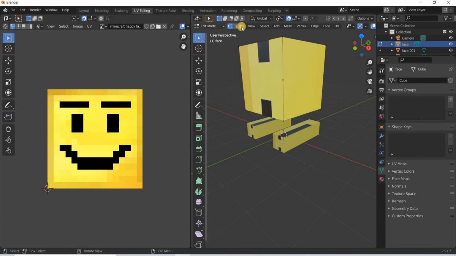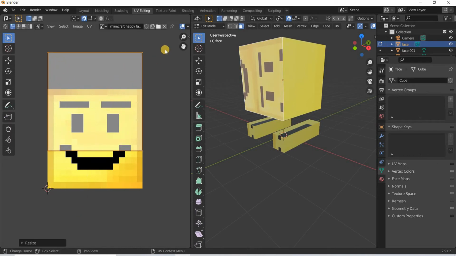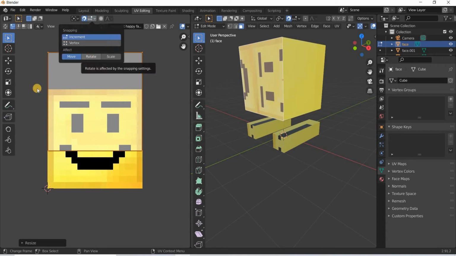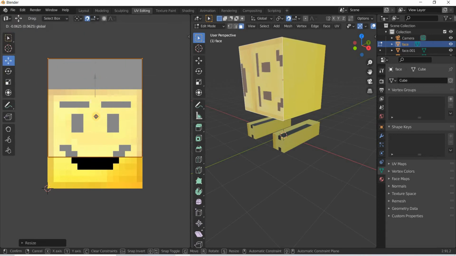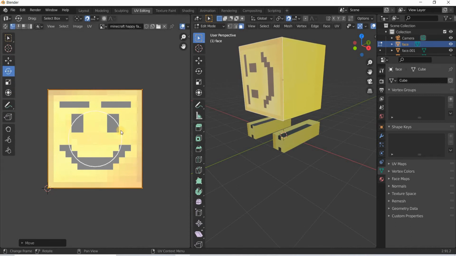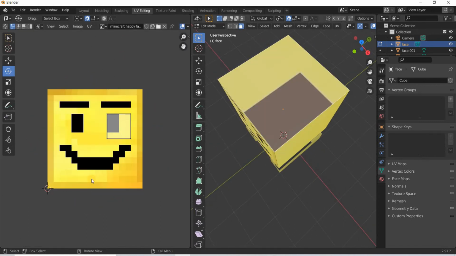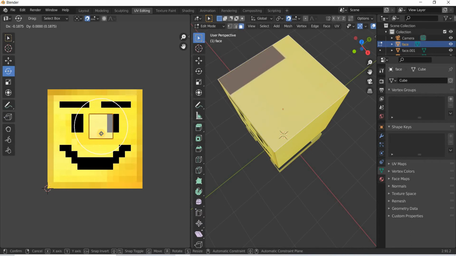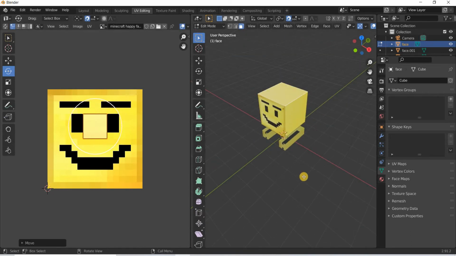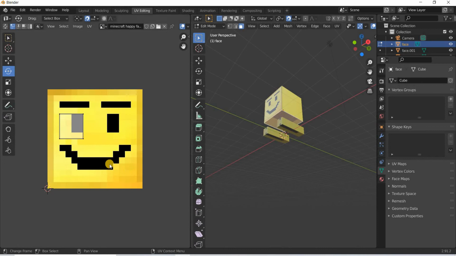So we'll go to face here. This face, I'll select it, and then we need to scale it. Do rotation also. Okay, and then we need to rotate it. Alright, so now on the top, we can move this in the middle here somewhere. So this way you can decide where you want your elements to be.